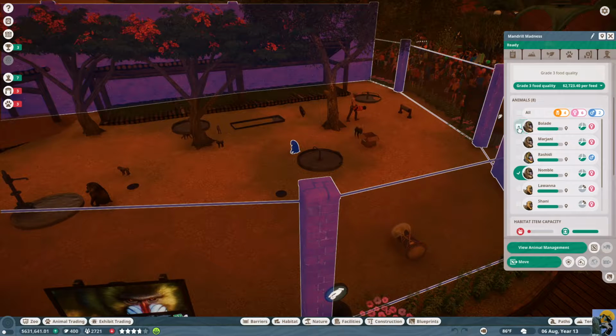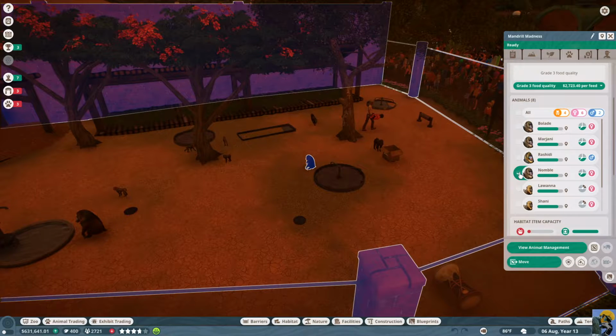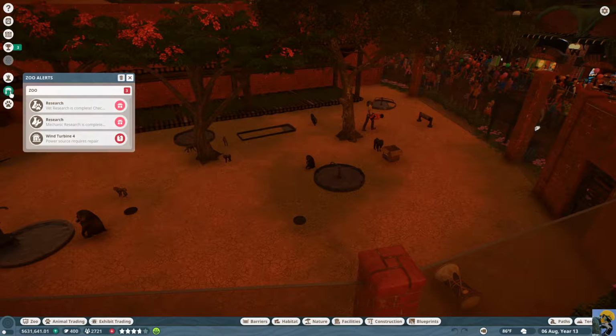Oh, which ones can I release to the wild? Why not? I can't. Maybe I bought these. Alright. Well, let's go ahead and just send them to the trade center then. That'll help with the crowding a bit.